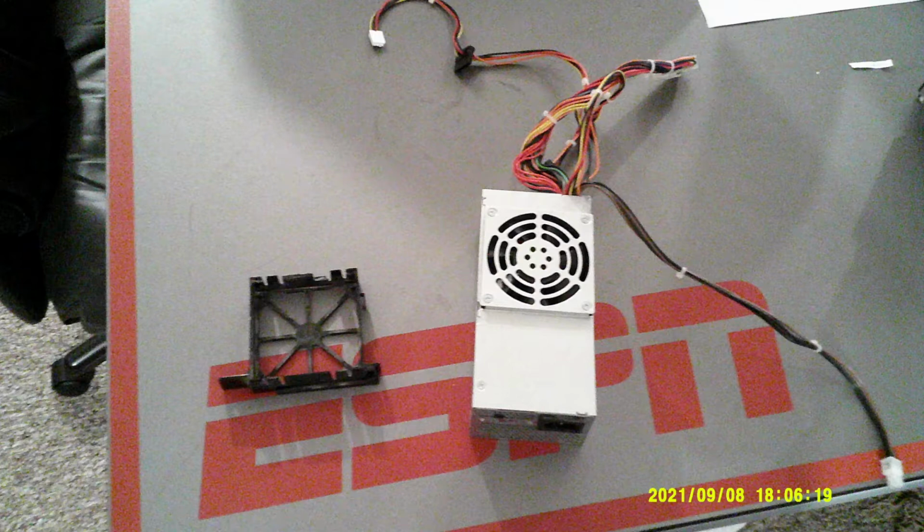Both the original fans made a lot of noise, meaning that they were on its last legs, so they had to go. Then I did not trust the original 258 power watt supply. I was afraid that it might explode at any minute, so I threw that out and gave all of the original computer parts to my little brother. Lastly, the CMOS battery died out long ago. I'd already replaced that, though.